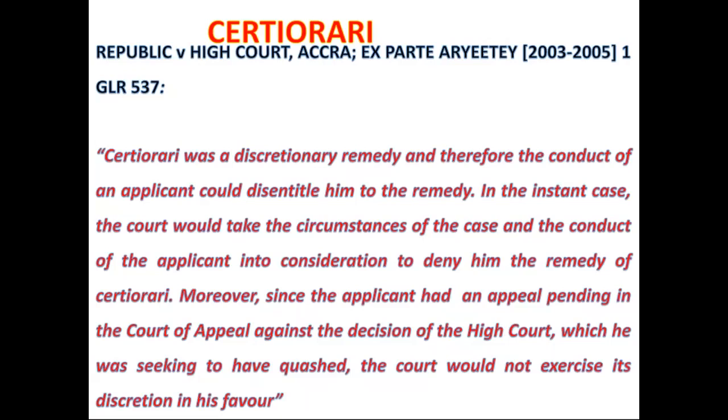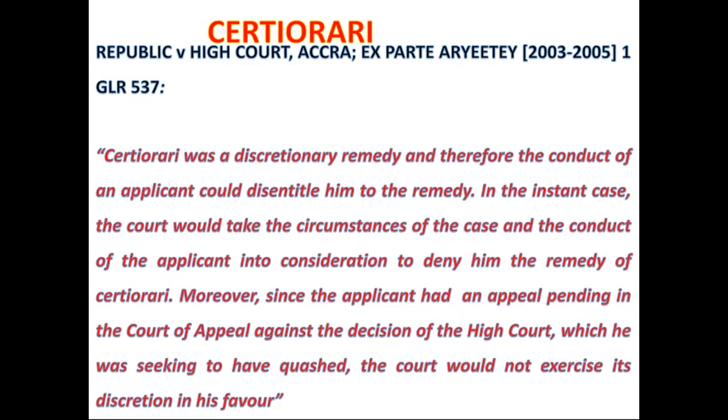So after looking at the grounds under which we can obtain certiorari, we also looked at the fact that a person who brings an application for certiorari must not necessarily be a person who is a party to the suit. And we saw this in Republic versus High Court, Human Rights Division, ex parte Otuo, where the court had referred to the previous authorities and held that it's not only a person who is a party, but it can also be a person who is aggrieved or has a substantial interest in the action pending before the court.